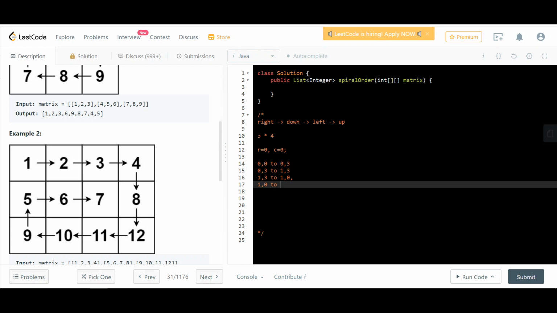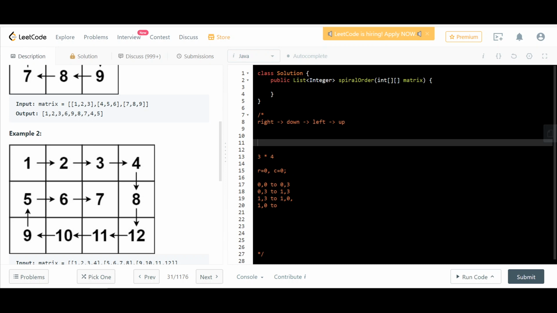So this change, when does it happen? As soon as you've covered this row, you have to say that, hey, I cannot move back to this row. So number of rows, yeah. So what I can do is I can have this row limit and column limit, right?